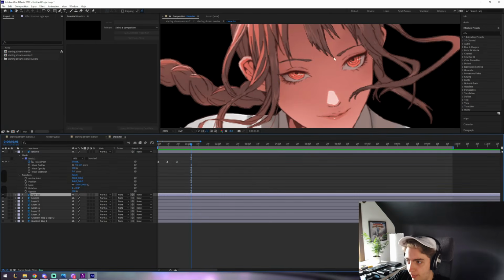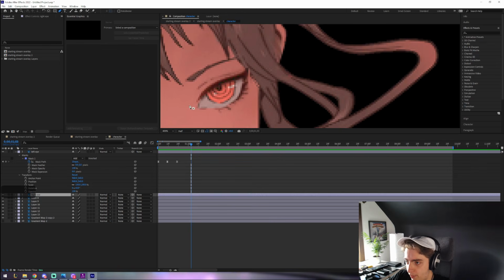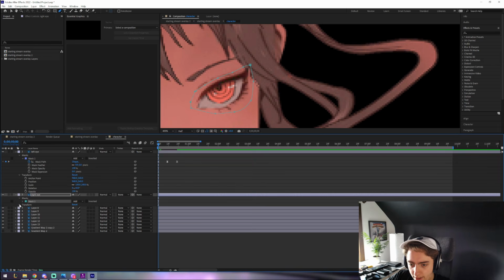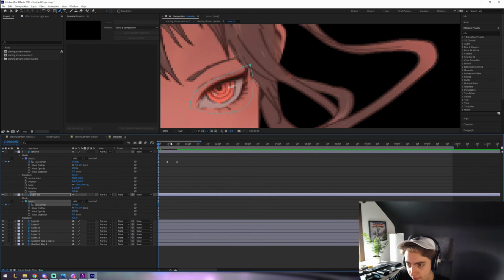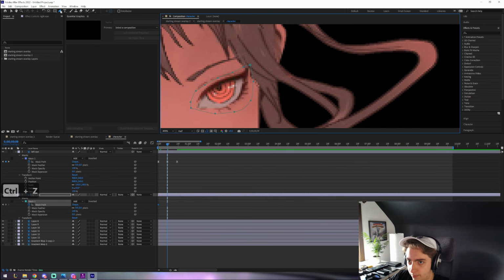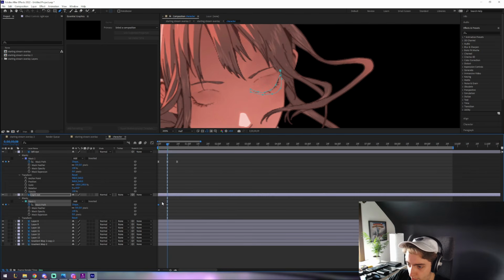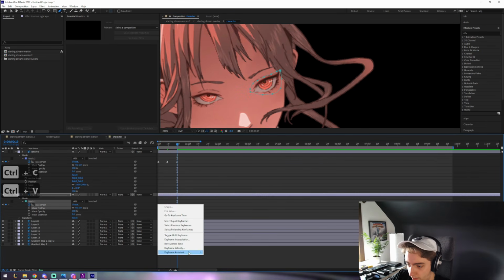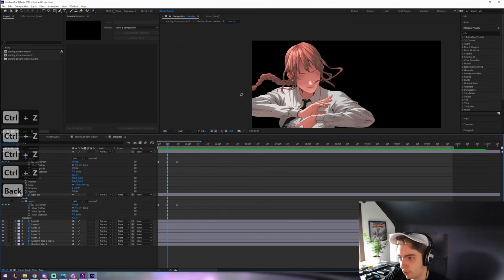And then we're going to do the same thing for the right eye. Of course we're going to select the area with the pen tool. It doesn't have to be perfect because we already selected the area in Photoshop. Going to mask again, click on mask path in the beginning of your timeline, move a couple of seconds forward, and then select a couple of seconds. Okay, select all of them, right click, Easy Ease. So we have now done that.